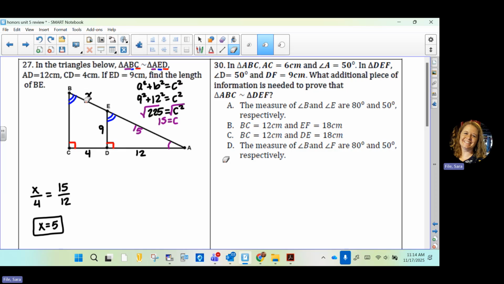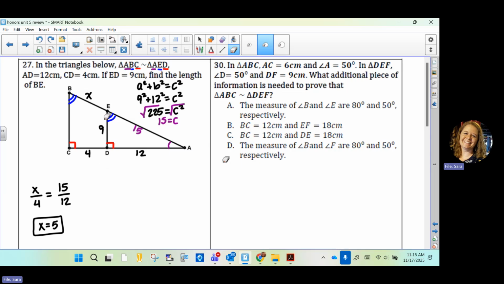Now I know that these are similar triangles because they told me so. I labeled the angles based on how they correspond. You don't have to label the angles like I did, but that's helpful to some of y'all. So I see this small nested triangle inside the larger triangle, BCA. When we have a parallel line creating these nested triangles, and I know that this is parallel because they told me these are similar.